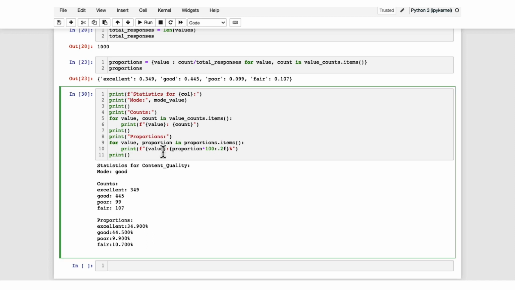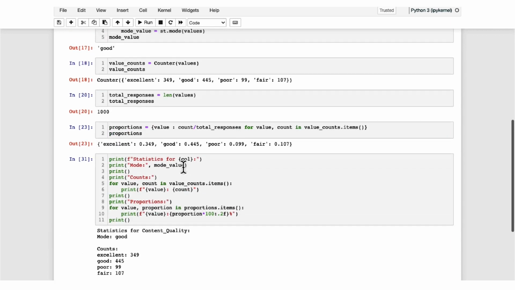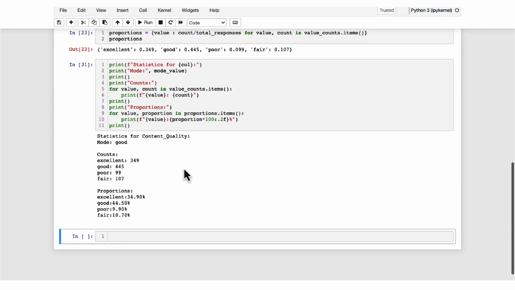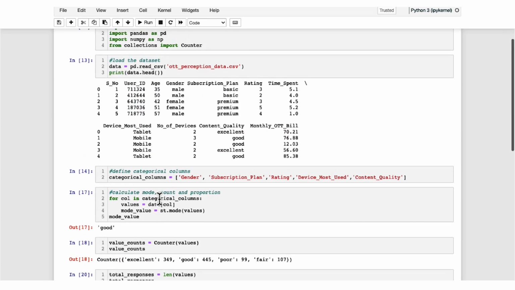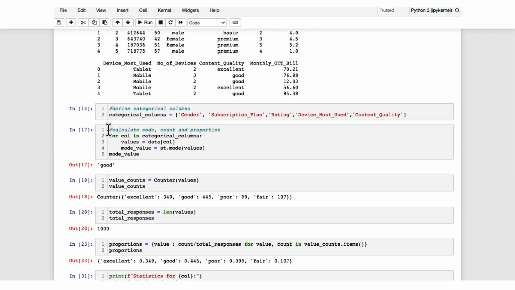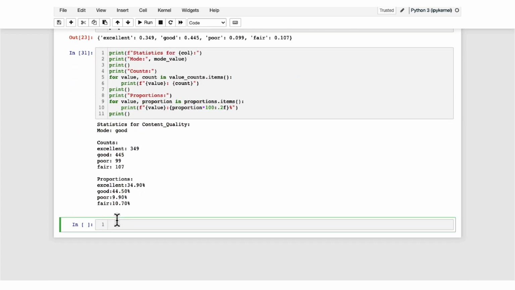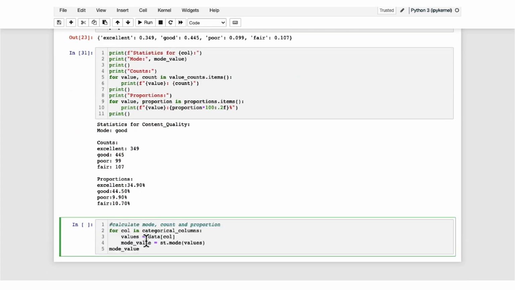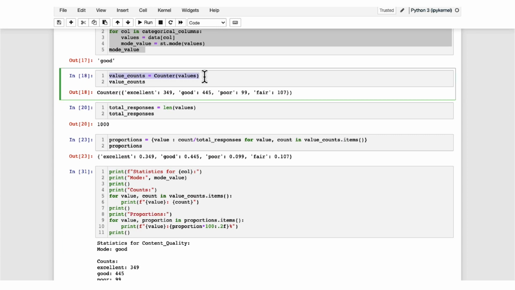Okay. Now since I have written it in separate input statements, it is giving me only the content quality. So let me just write this for loop together. I will just copy it from here. Mode value, then we will write for the value counts over here.